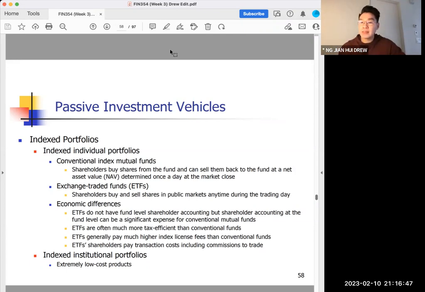And the problem is you are actually taking on the default risk of the company, Moomoo or Tiger. What does this mean? If Tiger or Moomoo defaults, your money just goes down the drain because you technically do not own the index. And so that's a problem if you are taking a long term, right? Because who knows, 10 years later or 20 years later, maybe the company might have liquidated or have been acquired, and a lot of things might happen in 10, 20 years. But if you're doing a short term, meaning 1 to, let's say, 8 or 9 years, maybe that's all right, or 5 years, maybe that's still okay.